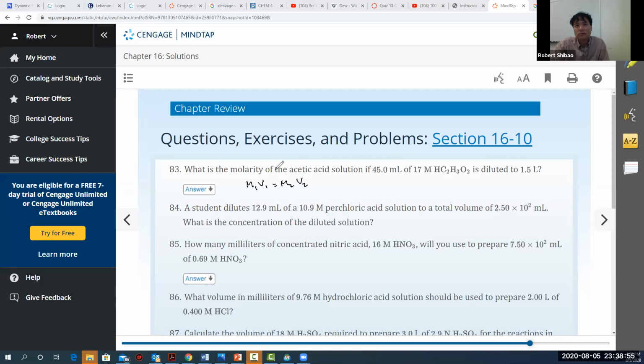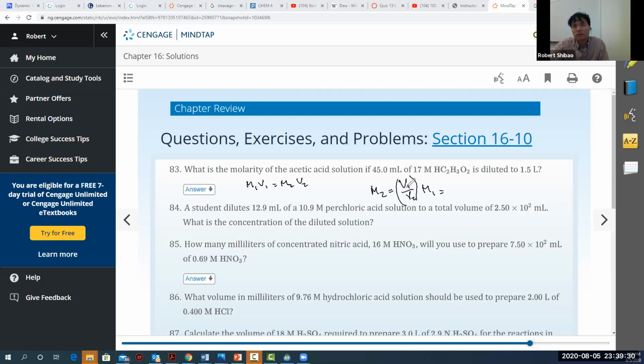And so what we want is the molarity, M2. It doesn't have to be molarity, it just has to be concentration. So another variation is C1V1 is equal to C2V2, concentration. Or you could do initial, MI VI is equal to MF VF, final, doesn't matter. And so M2 is equal to V1 over V2, which I call the dilution factor, times M1.